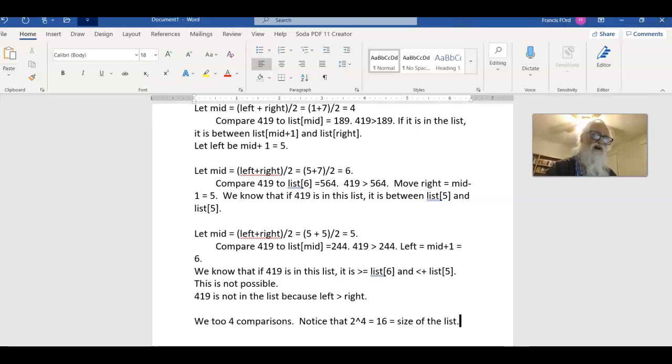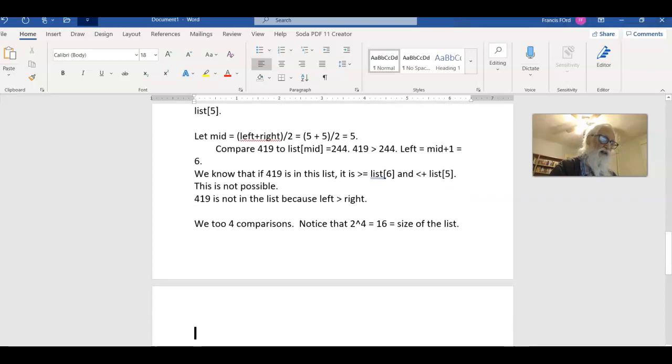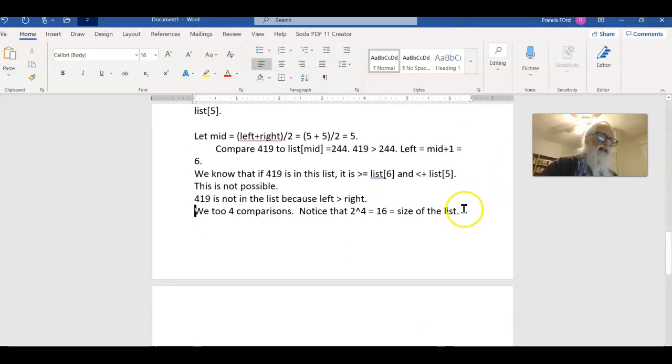Now, that's going to work basically for any size of the list. Let me just go one last line here. If 2 to the n equals the size, then we need n comparisons.